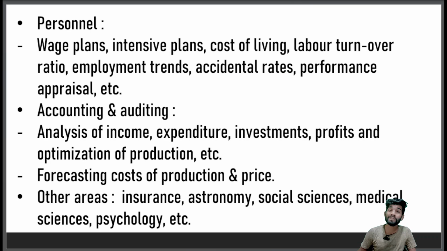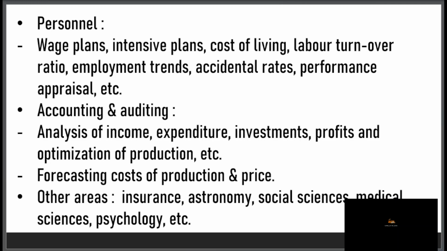In personnel: wage plans, incentive plans, cost of living, labor turnover ratio, employment trends, accident rates, performance appraisal, etc. And accounting and auditing: analysis of income, expenditure, investments, profits and optimization of production, etc. For this also statistics gets used, in forecasting cost of production and price. These all are in numerical form, so we have to use statistics in that.